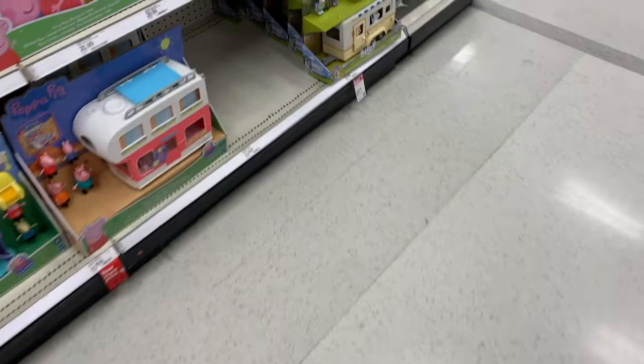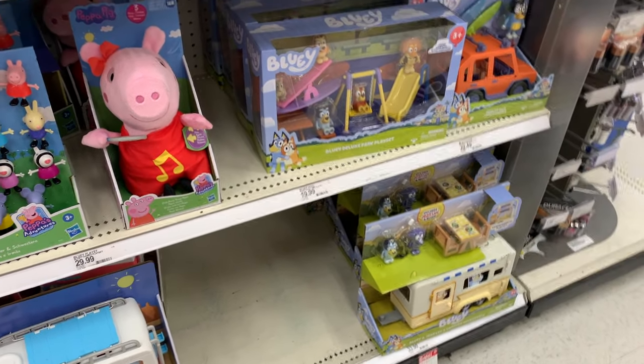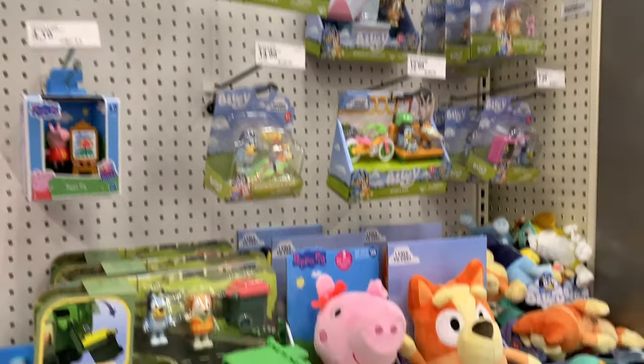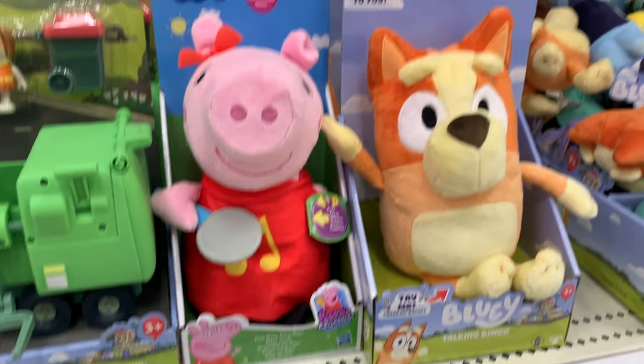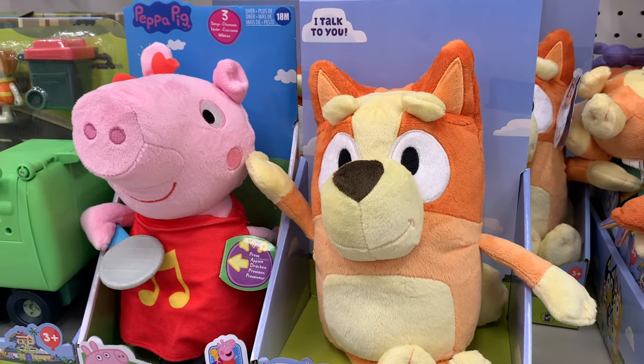I'm heading to a Target that's about to close — it's almost 10 and that's when the store closes. I thought since I was on the way somewhere else, I might as well stop and see if they have any Bluey stuff. And thankfully I do have the car this time, so if I see the playset I'm going to get it. And yeah, they don't have it, but they're probably going to get it in soon. Also, that's a very strange looking Bluey. See — they're just best friends, there's no rivalry at all. I don't think so. Watch, there's going to be like a gigantic brawl between the two when the store closes — that would be funny.